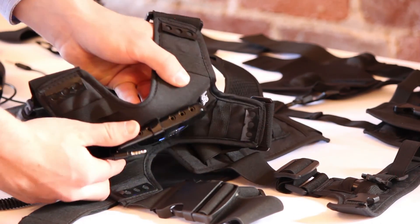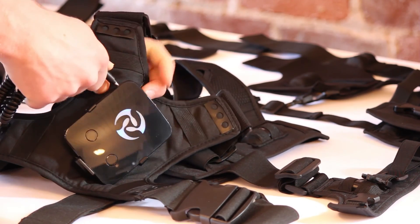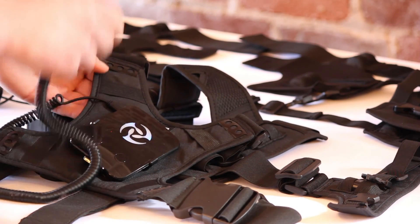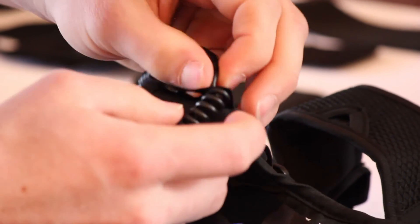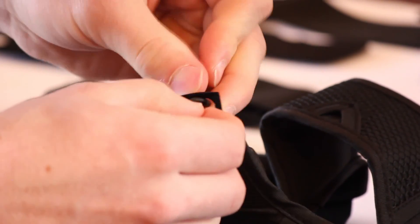Starting with the first port on the hub, which goes to the head sensor, connect a long coiled T3 cable and route it through the innermost cable holds, remembering to run them under the elastic bands whenever possible. Use a gentle twisting motion to coax the cable through the cable hold until the desired length is reached.